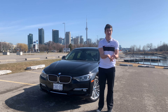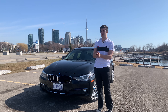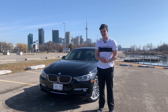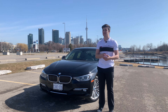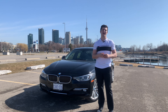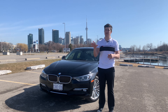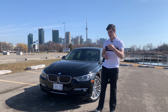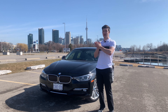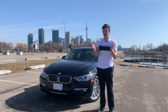My plans for Turo are to scale it up. One of the things that really piqued my interest recently was the selfless check-in due to COVID. Before, when I rented out a couple of years ago on my X3, I had to go to the person, drop the car off, and then when they were ready, pick the car up. That didn't really work with my schedule. So when I found out that they have a lockbox system where the person verifies on the app and you can give them the passcode for the key — kind of like Airbnb — that really lit a fire under my butt to really try this platform again.